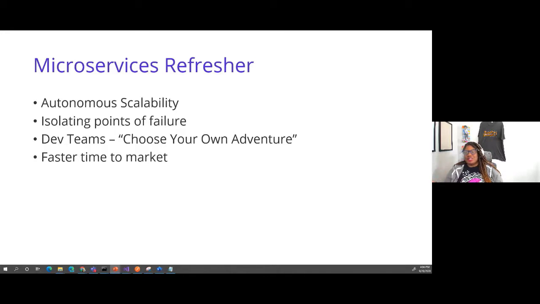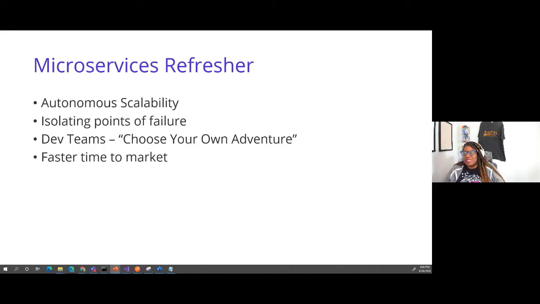So what are microservices? It's interesting how everything always keeps coming back, right? When I first started in tech, the coolest thing was service-oriented architecture, and you deployed all of these WCF services. The whole idea was that in the enterprise, we could deploy all these services that were loosely coupled and discoverable and all those kinds of things. If you grew up back in those days, all these terms will start to become familiar.